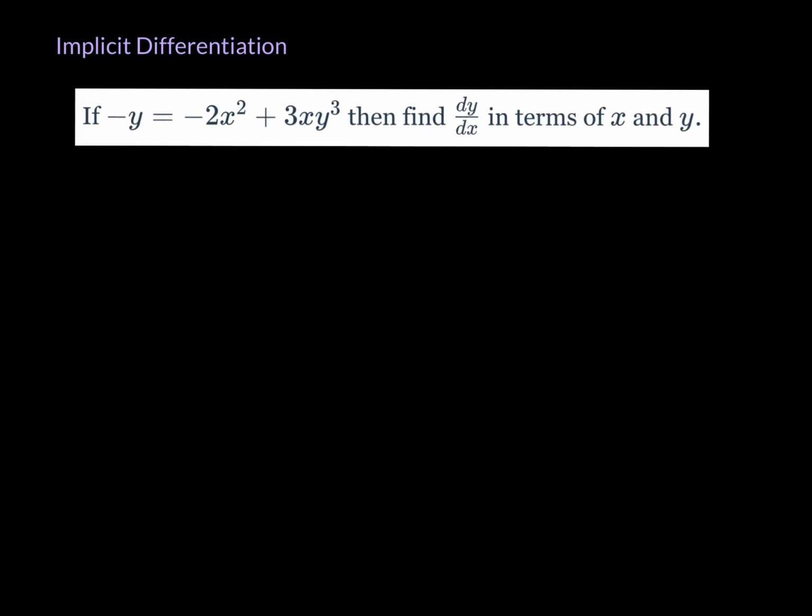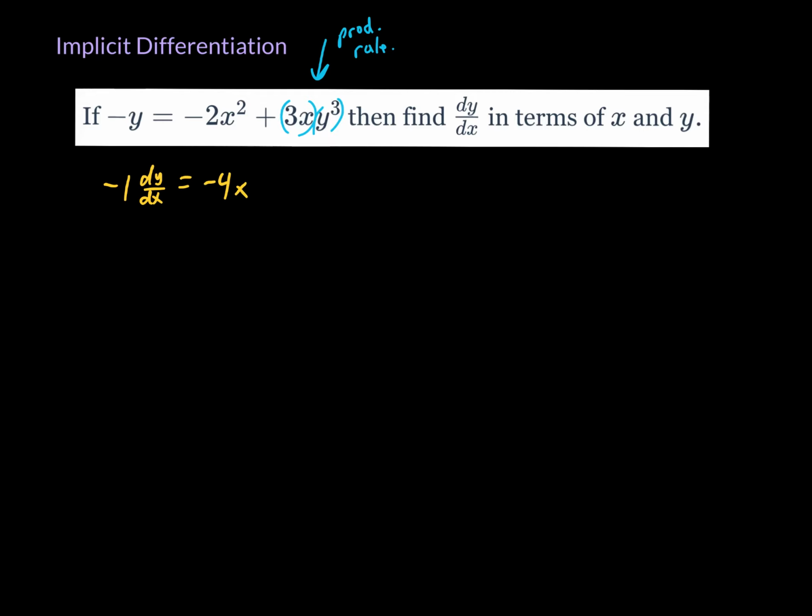Now this implicit differentiation problem is a little trickier. If you notice, we have a 3xy cubed. Now this term right here, because we have 2 different variables, right? You can think of this as a 3x times a y cubed. We must use the product rule there. Okay, so we're going to use the product rule there. Watch how we do this. The first term becomes negative 1 dy/dx.